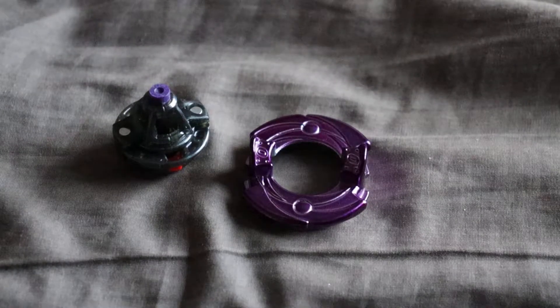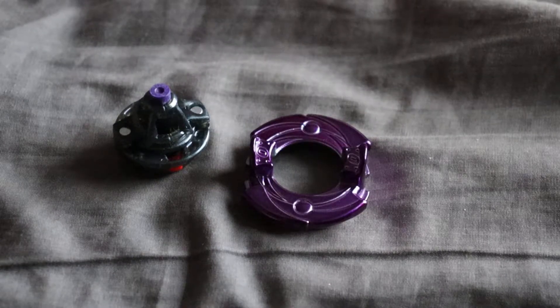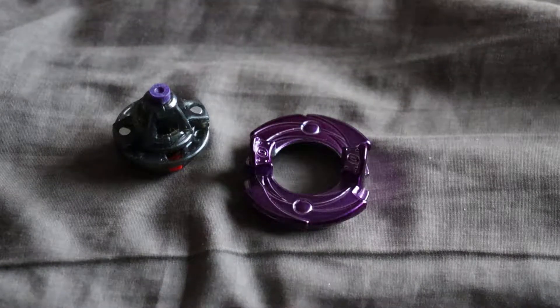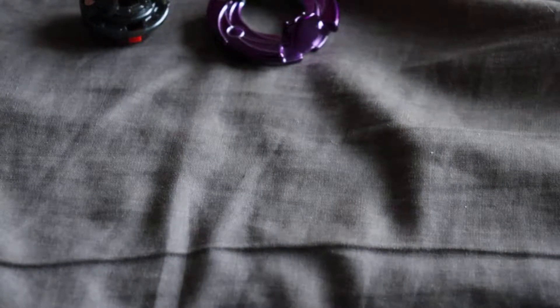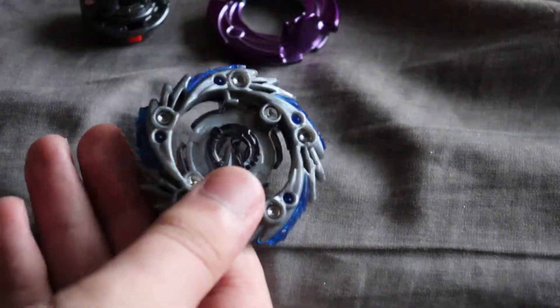And then there's the layer, which is what I'm very excited about. And that is, of course, Shadow Amaterios. Oh boy, does this look good. I don't even know where the top and the bottom even are, so I'm just gonna show it. Here is the layer — that is a nice-looking layer. It has a gimmick where some of these parts, I think the blue parts, are kind of loosened so they absorb hits better. It has something like that — I don't know exactly what it is, but it's pretty cool. The teeth are looking decent, so that's cool.